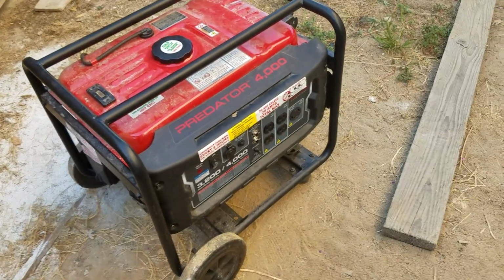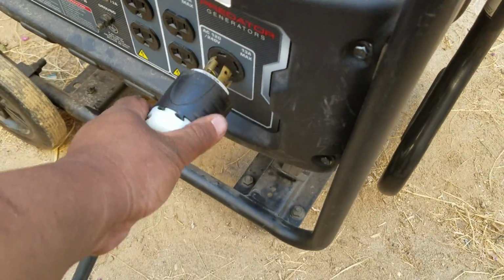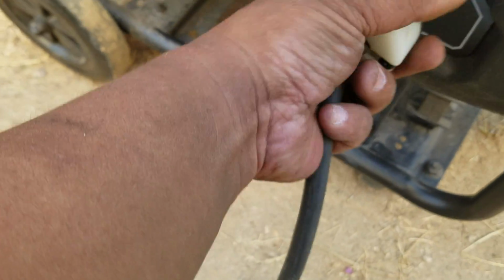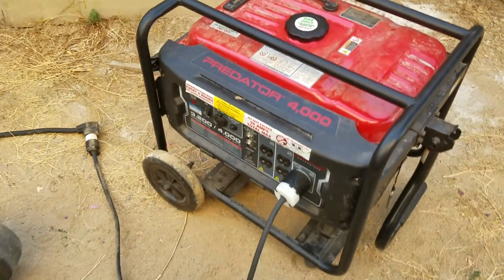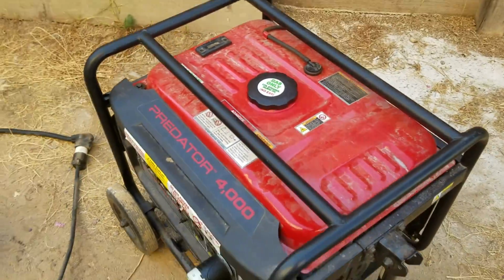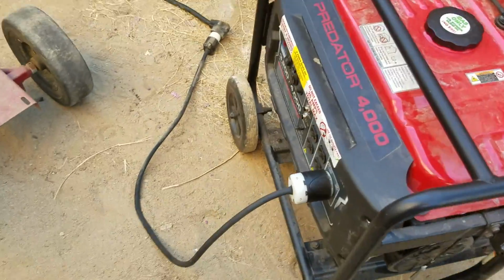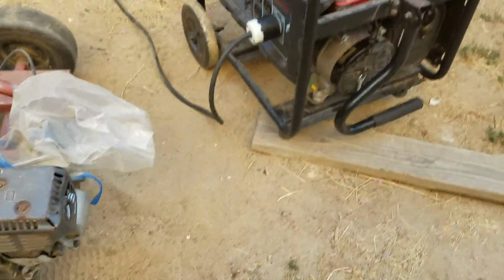Okay, so I've got this thing turned on, and I'm gonna plug this thing in. Okay, it's plugged in. It's kind of low on fuel. That's why it's coming like that. Let's see. Okay, so let's go test it anyway.